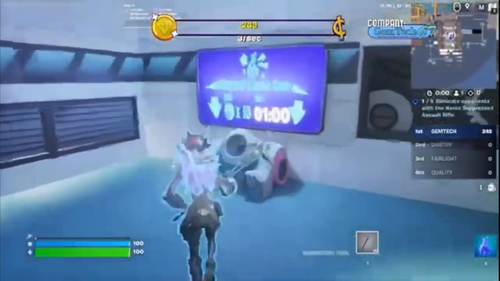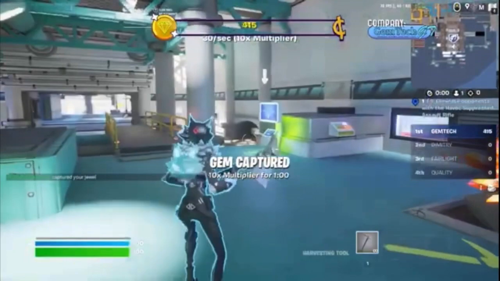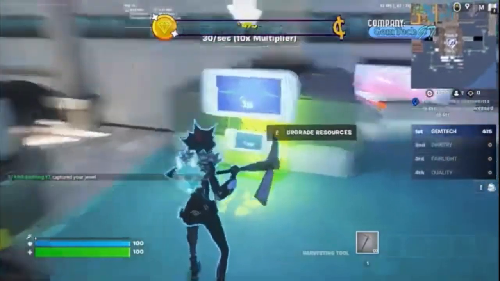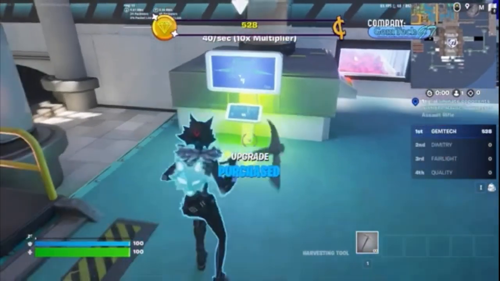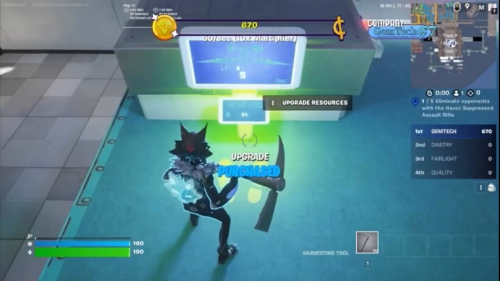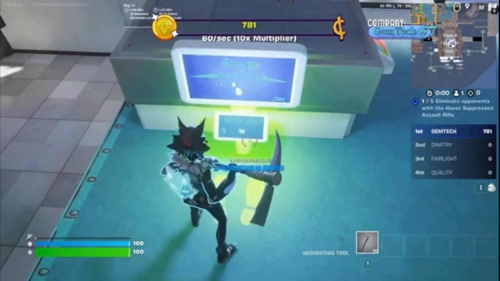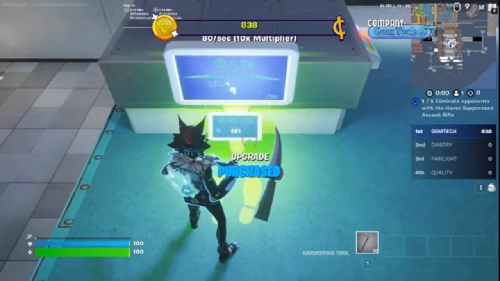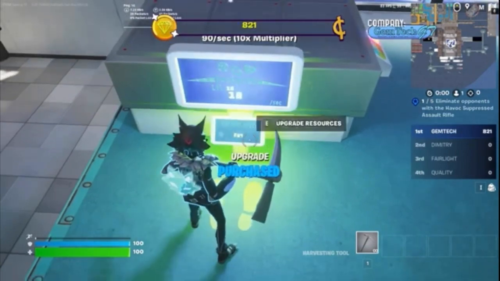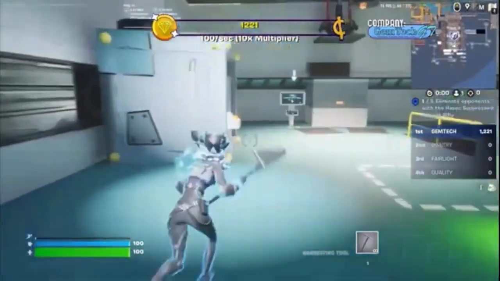I believe I put the gem right here, right? Yeah, Lava Gem. There we go! 10x multiplier for 1 second. Look, I'm actually getting 10 coins per second! What? Oh, that is just so broken. My upgrade is now level 9. Level 6, level 7, level 8, level 9, level 10. So now I'm getting 100 coins per second.